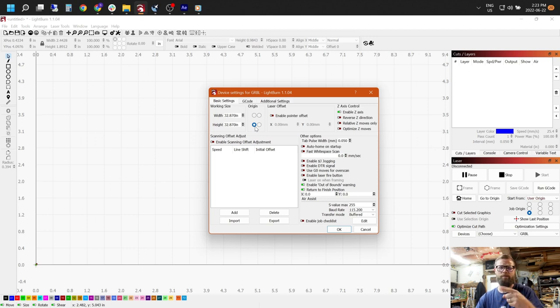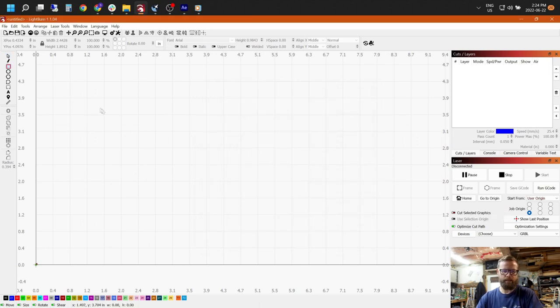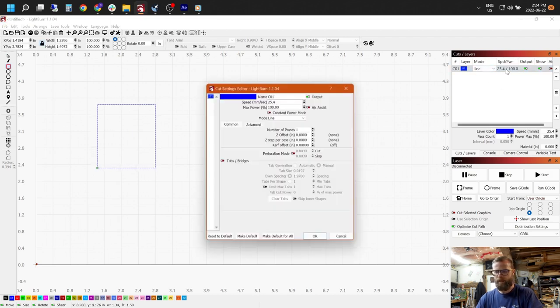If you do mess with the origin and something looks wrong or mirrored, that's why. You'll want to enable your Z-axis height control if you're looking to step down — it's basically an offset to drop your laser closer to the surface when cutting. Also make sure that S-max value is 255; that's really important. The way you calculate the Z step per pass: number of passes divided by the depth you want to go down gives you your Z depth or Z step per pass.